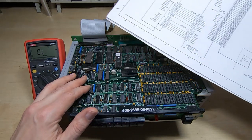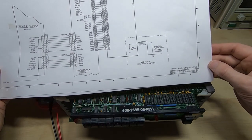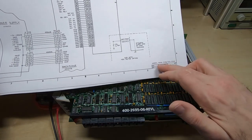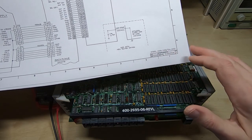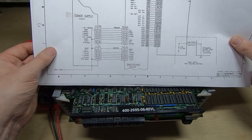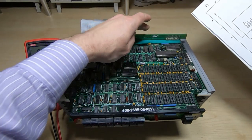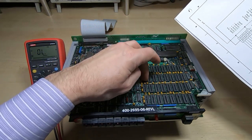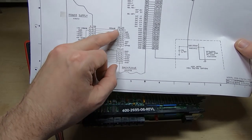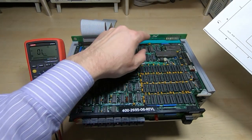Having the schematics should make life a lot easier than usual. I want to make absolutely certain that the schematic is correct before I start. It does say model MDS 231 in the bottom right-hand corner, which ties up with the machine. The board's plugged into the backplane, so we know these power connections should be going through to certain pins. We'll do some basic sanity checks to make sure what we're looking at makes sense.